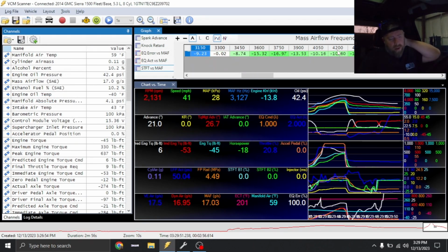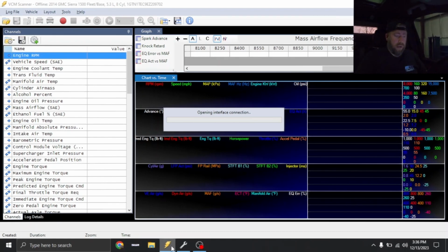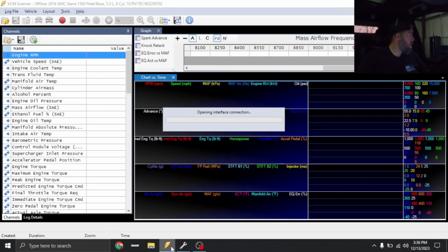So I'm gonna adjust the math curve based on the percentages that you see. Looks like up top, we were making right around 7-ish pounds. Injector pulse width actually looked pretty good without having to adjust the high pressure pump. And we were a little bit lean. So we'll make adjustments there and go again. All right, got that tune file loaded in. And we're gonna start driving this thing some more.